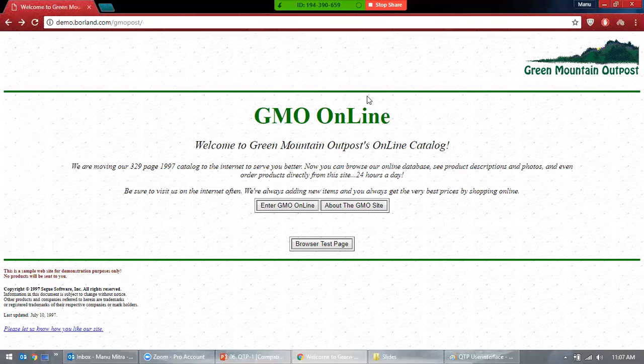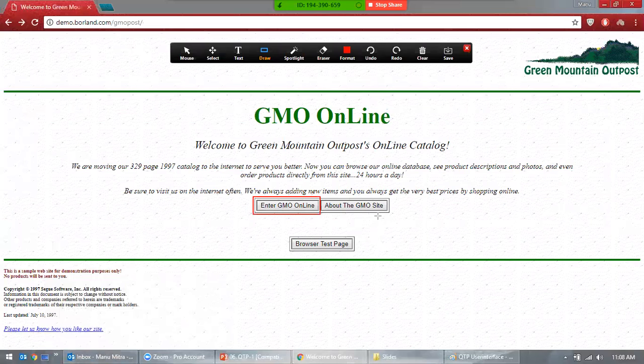Let's take an example. Let's say somebody said this button, Enter Geoma Online. This button has its properties and values. Like it has this length, and it has height. This is not a 3D button, so it doesn't have any breadth. It has other things too. It has an HTML tag.